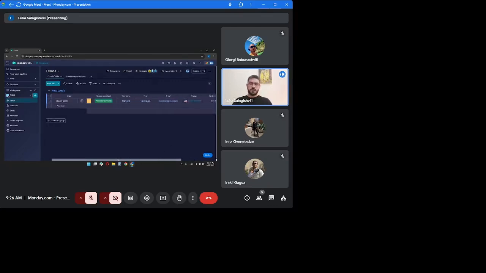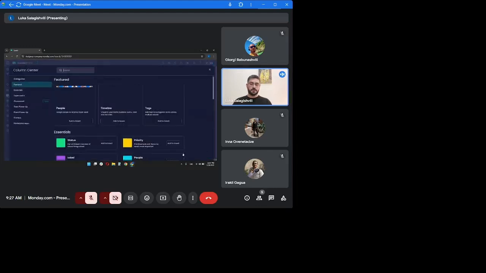So these are not the only columns that are available for you. We do have the ability to add as many columns as we want, and not only specific types of columns, but choose from all the available columns that Monday.com has. They recently integrated with AI, and it can analyze lead information for you, and you can use that information for future outreach or phone conversations and details like that.